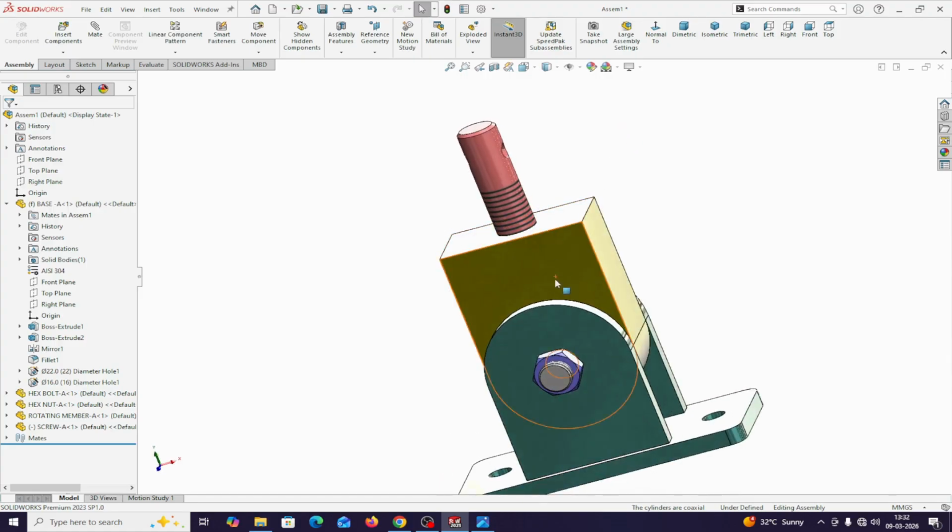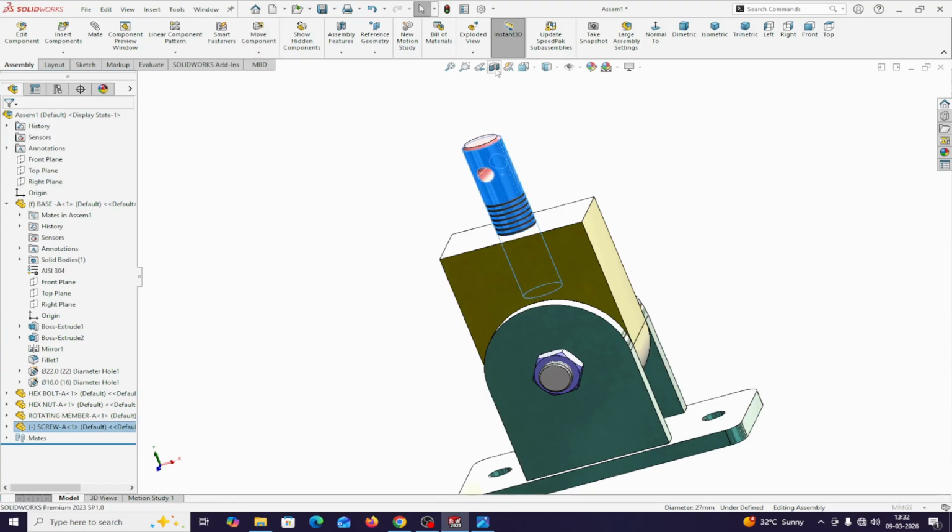In order to bring it up and down, you have to rotate this one. Just press the left mouse button and drag and rotate it. This way you can rotate this one. In order to bring it up, you can rotate it anti-clockwise this way. Press the left mouse button and hold it and rotate it. Then in this way you can get this. Okay.